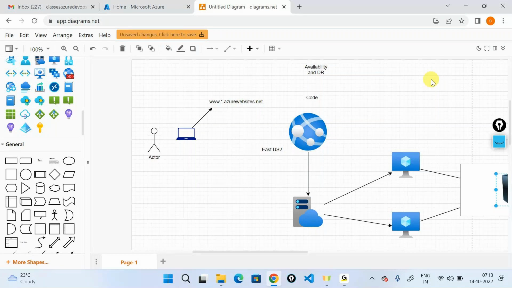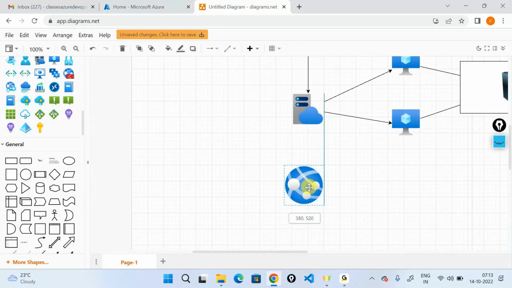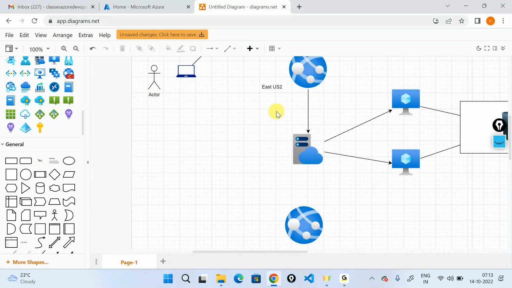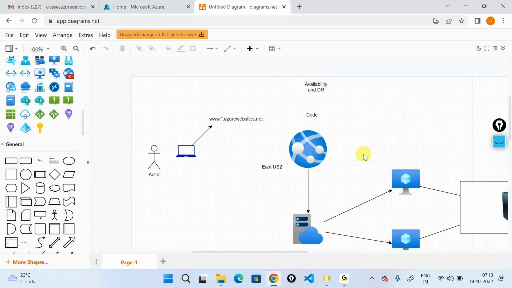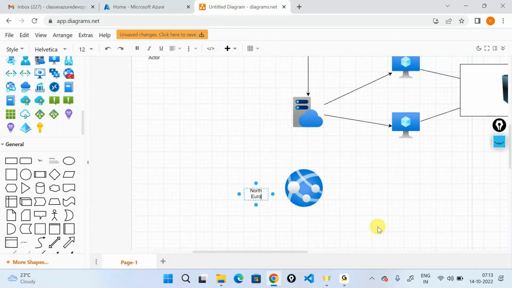Good, great point. Yes, that's correct. What if I create one more app service in a different region? Because here, in order to avoid regional unavailability, I'll create the same app service in something called North Europe, or any region: Central US, East US, North Europe, Central India, whatever it is.